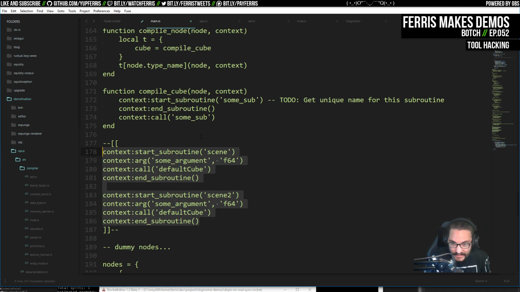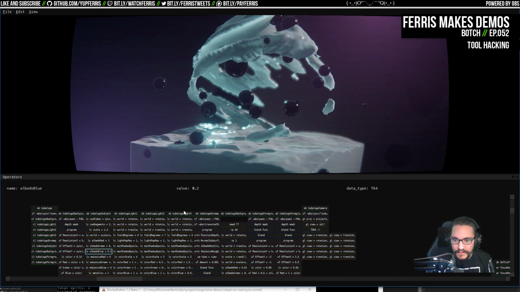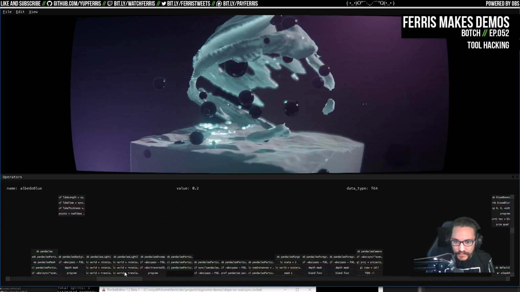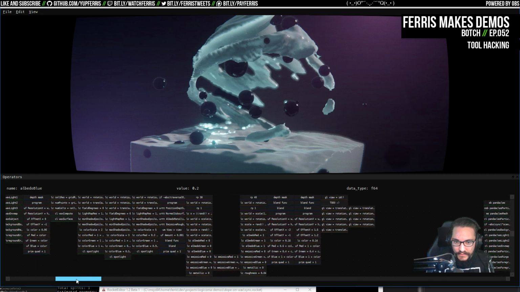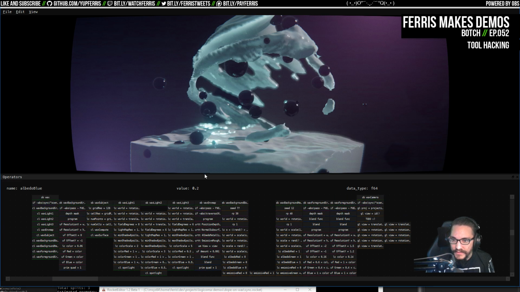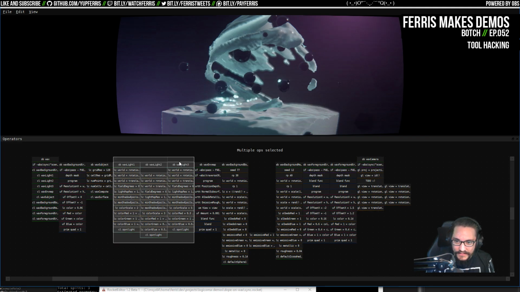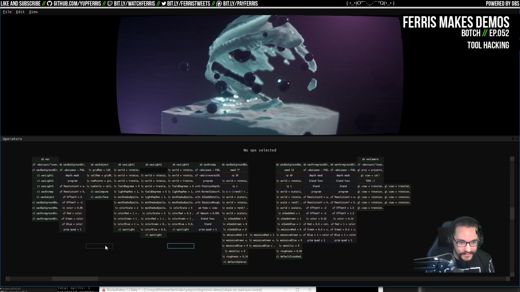I think the main use case for this, as demonstrated here, the first place that this will actually be employed, and probably where it's going to be most used, is in putting objects together to make a scene. Because again, where is this? Let's go to, not Bandicles. I think it's Wax, which is here. So for example, making this scene, these are the 3 lights in the scene, and this takes up way too much screen real estate. Whereas each one of these could be an individual node that's connected to some route. And then all of this would be compiled to exactly these 3 subroutines.